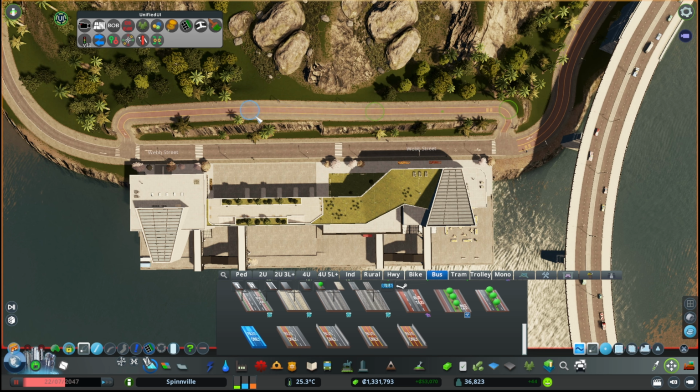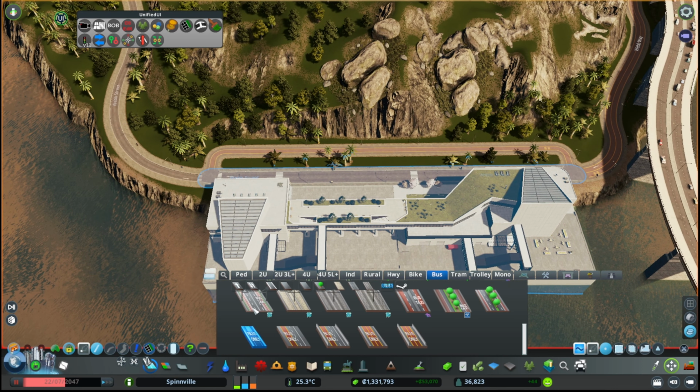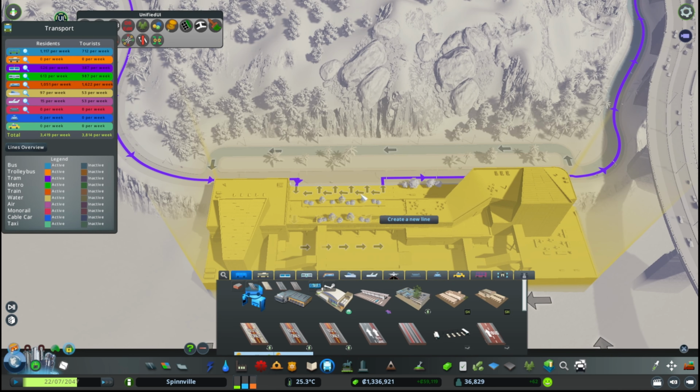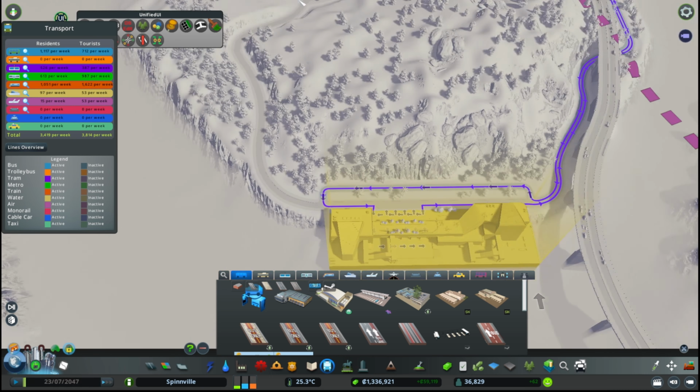Quickly selecting them. Control H to the harbor building. And then if we unpause, we should see the bus line eventually. It'll redirect itself because this road will be faster for it.